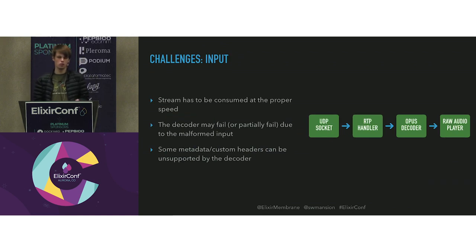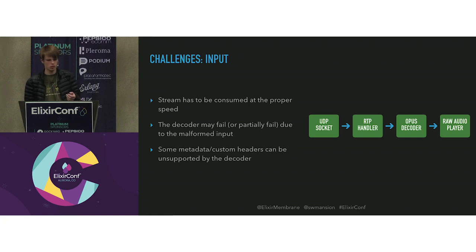Firstly, a stream has to be consumed at the proper speed. It's quite obvious that if we have a live stream, the data should flow according to some proper speed. But note that when we have this remote microphone and some kind of player, they have two sound cards that are two different devices that don't have to be synchronized with each other, and actually they are usually not synchronized perfectly. So we will need to apply some correction to make it synchronized, because if we don't, after a long time of streaming, the system may fall out of sync totally. So that's the first challenge.